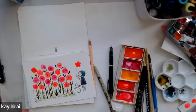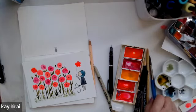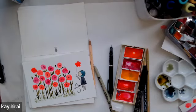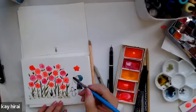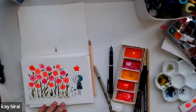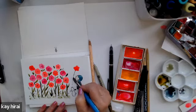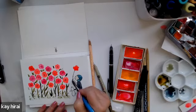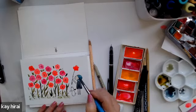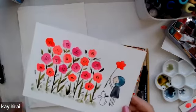I love that. So that's, oh, one more thing. Sorry. One more thing I wanted to add. Just a little bit of color to her flowers. Is that going to work with this big brush? There. Okay, that's it. Here it is.